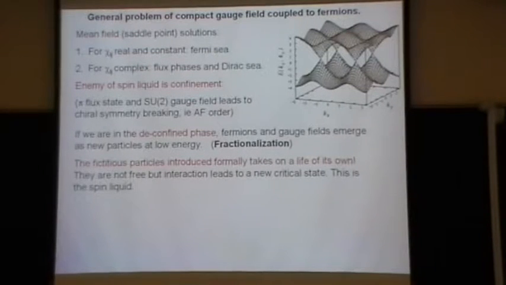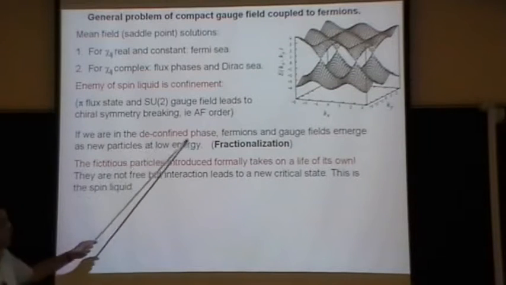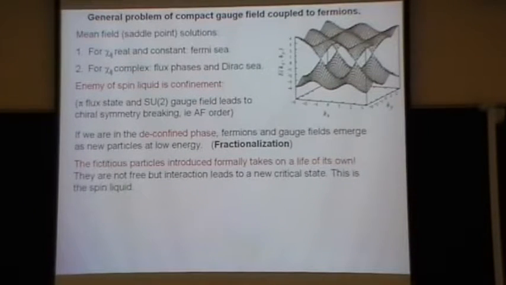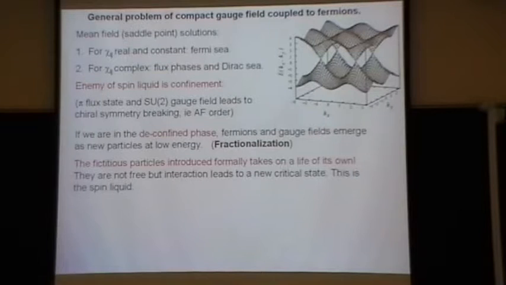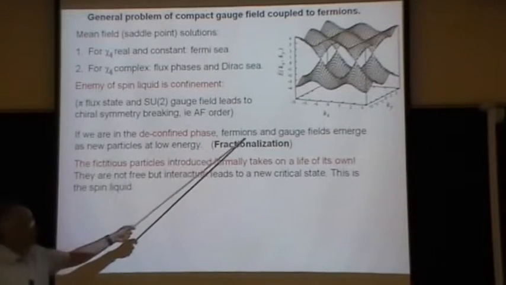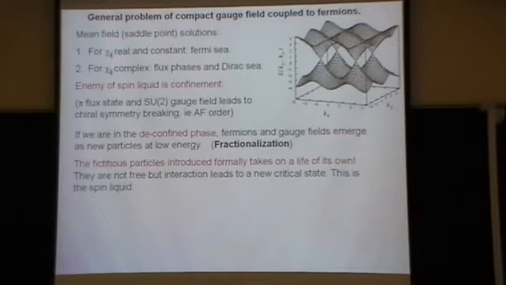Now, our hope is that we somehow ended up in the deconfined phase. If this gauge fluctuation drives me to the confined phase, then I'm finished. But if there's a chance that this thing goes into a deconfined phase, then something interesting happens. In the deconfined phase, that phase is smoothly connected to the world that we live in, in the sense of the electromagnetic field, in other words, smoothly connected to the weak coupling phase. And in this world, fermions and gauge field emerge as elementary excitations, as new particles. Just like in our world, we are very comfortable with saying that electrons are real particles, and electromagnetic fields are real particles.